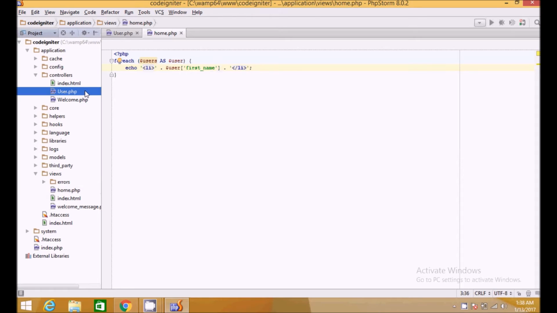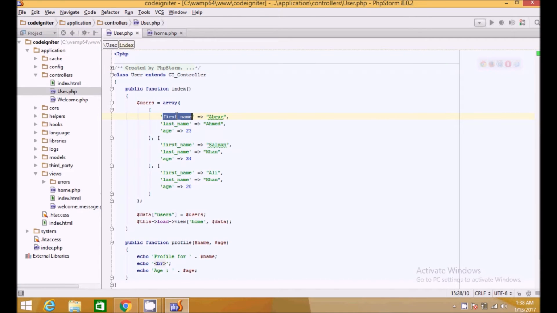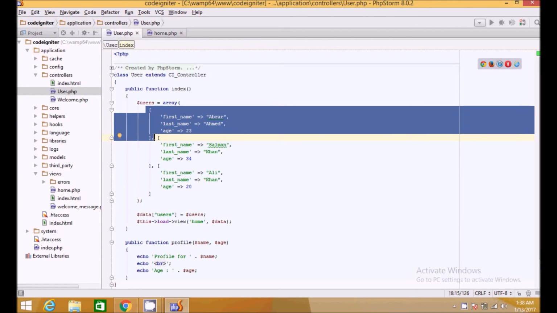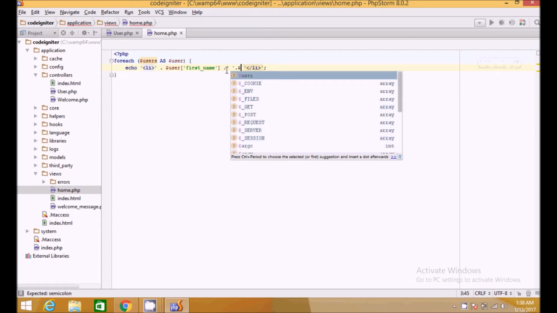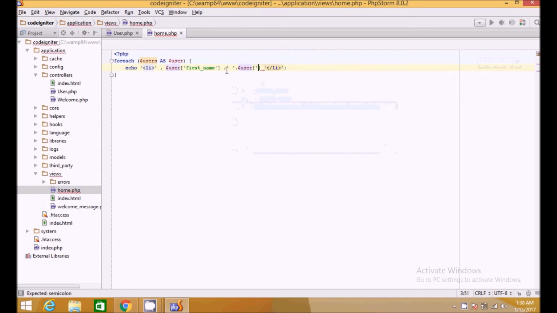I hope you understand how the associative array works: the first name, last name, and this is a single user, and so on. So just echoing that out and a space, and then the user last name.